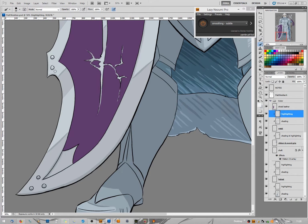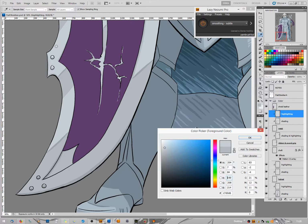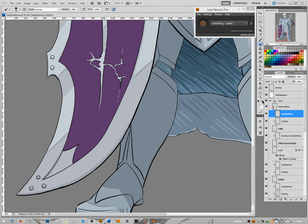since it's so low on the shield, I definitely won't use that color. I'm going to copy the base metal color, and that will be the highlight for these low parts because it's just so low and everything is in shadow down here. The reflection would not be as bright as up here where these rivets are not in shadow.